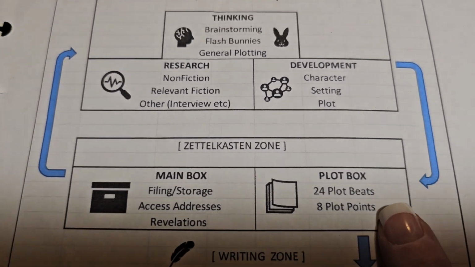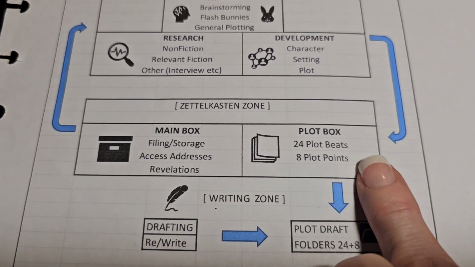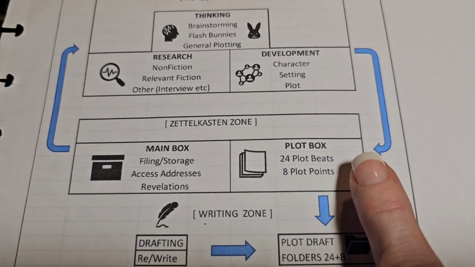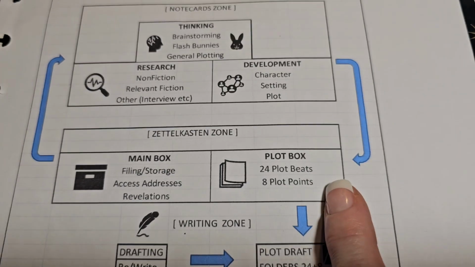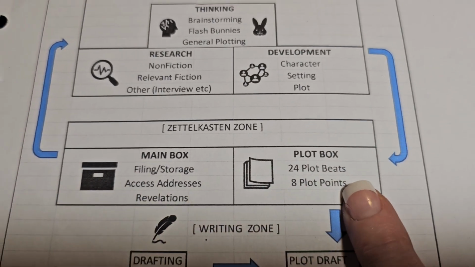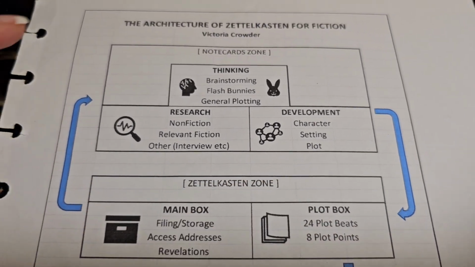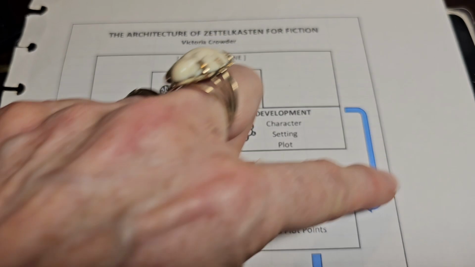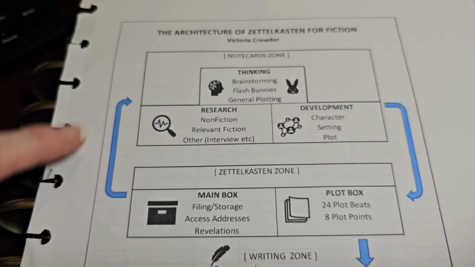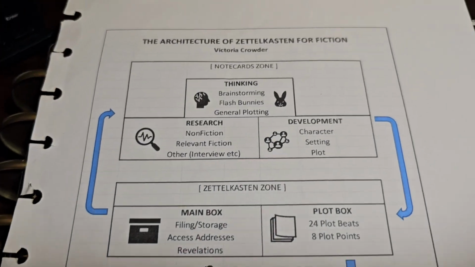Maybe tomorrow or the next day, we will get into the plot box and what that looks like and how I use it. You got a sneak peek when you saw my big box, but I want to address that specifically because it can be a valuable tool. So you'll notice those two boxes circle around each other. It's a constant back and forth process between them.